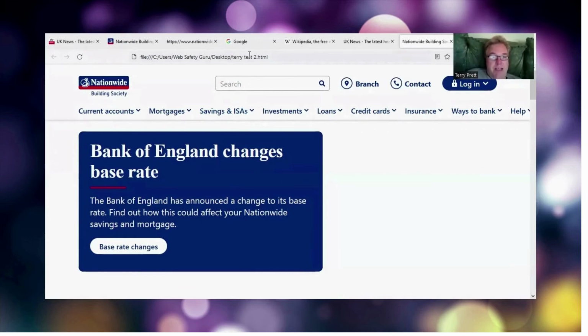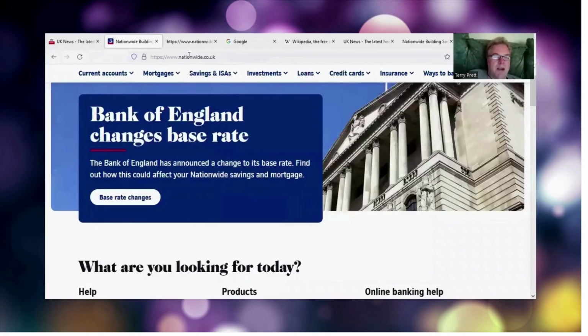And then if your page has an address that is very similar to the one you're taking the information from, let's say you had a 1 instead of an I in Nationwide here, or a 0 instead of an O. If you create that web page, then you could have quite a convincing fraud created relatively simply.